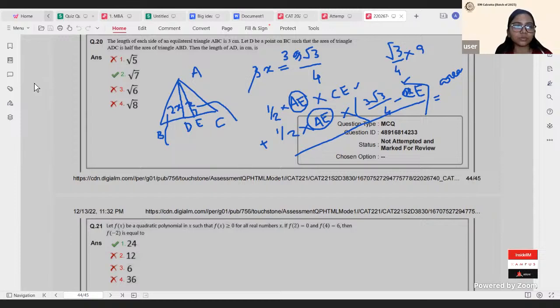So AD we can then find out from the triangle ADE, where AE value we know, DE value we can find from BE minus BD. And then we can put Pythagoras' formula in the triangle ADE, where AD square will be equal to DE square plus AE square, and it will come around to be root 7. So ultimately, after finding the value of AE, we'll have to put the Pythagoras formula in ADE by finding the length of DE, and after we put the formula, we'll get the length of AD also.